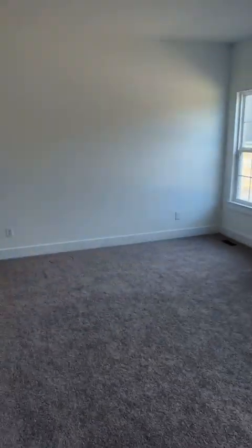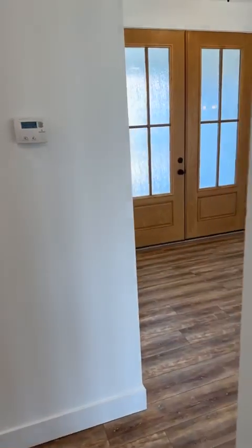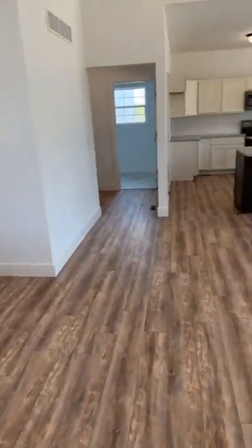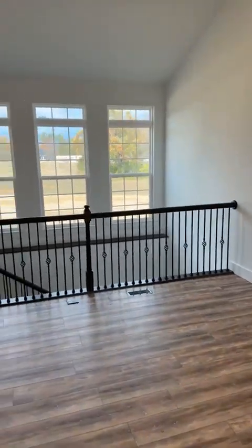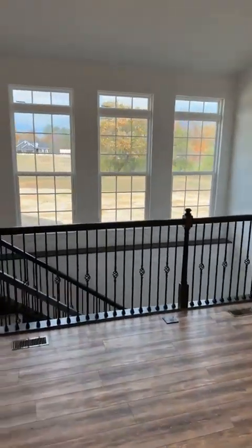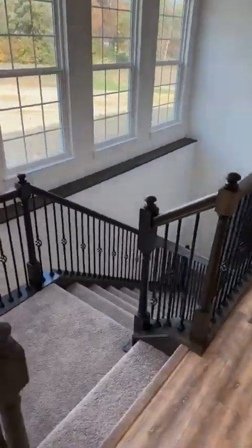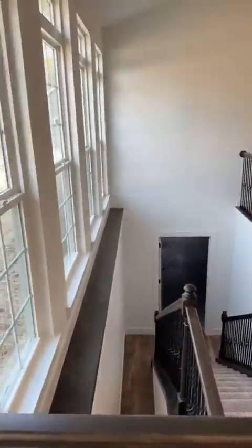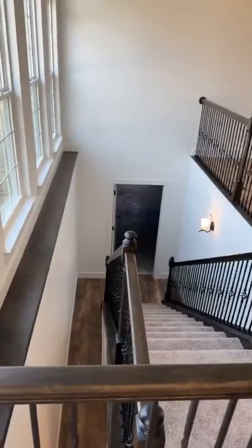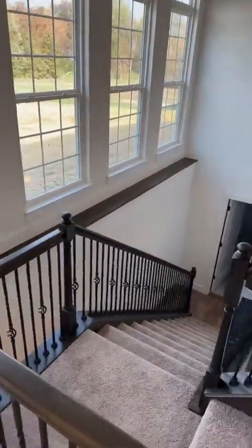Now I want to show you this staircase — you are going to die! The staircase is one of the main reasons that this plan sells so well. Everyone is in love with the atrium — no bad views. What I love about the atrium is you can do it with or without a walkout. This home site is an in-grade home site, so it doesn't allow a walkout door at the basement. But look at this staircase — it is still just gorgeous. You still get the appeal of a beautiful atrium without the additional triple window and glass door at the base of the stairs.